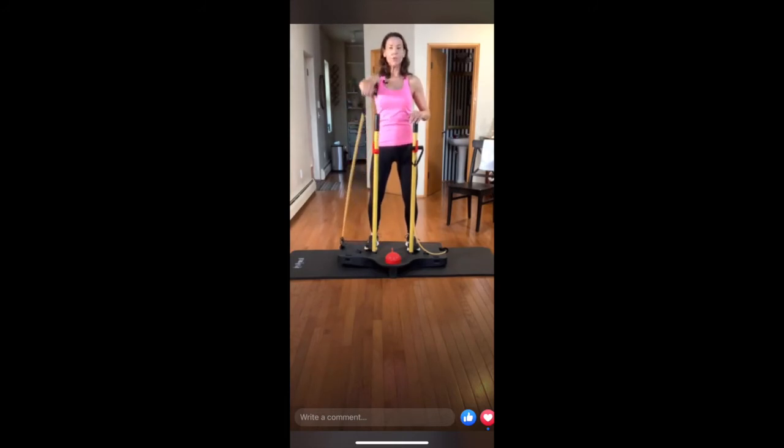Okay, bring it up, shoulder height only. Don't go above the shoulder because that can cause impingement. Slow and controlled. Keep your chin retracted inward so we're not stressing your neck. You can bend your knees even more if you need to. Light grip with the other hand. Use your breath.